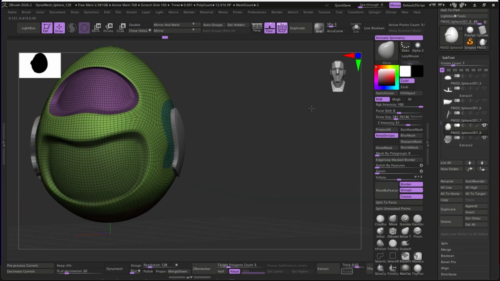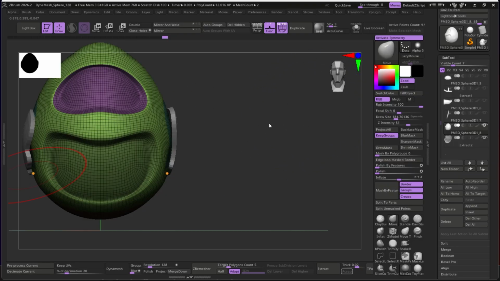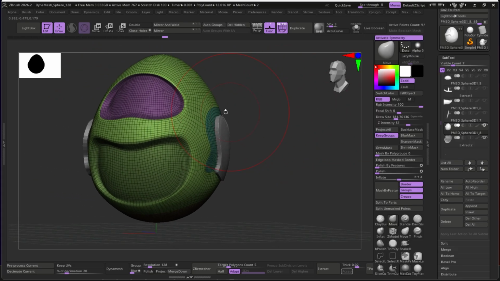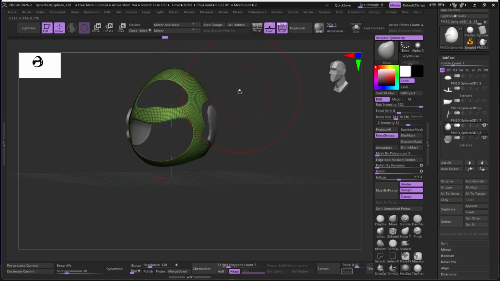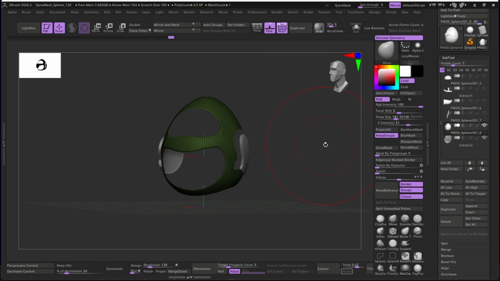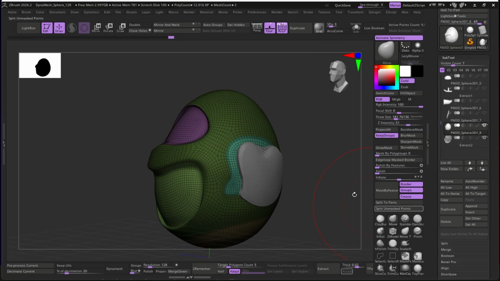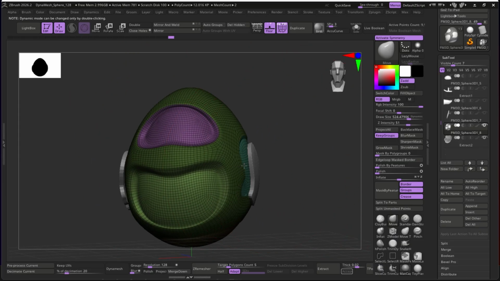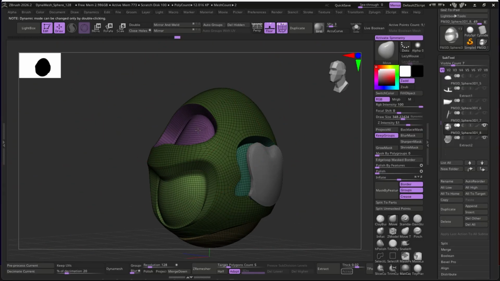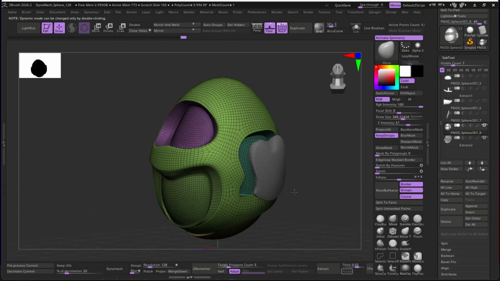I use the workflow that is also on the cheat sheet. So you control, click, and control, shift, and click on one polygroup, in this case, the big one. Then I will mask off everything. And then control, shift, and click on the background to bring everything back here. And I used the move brush and made it really big to move in these parts. Looks really cool.